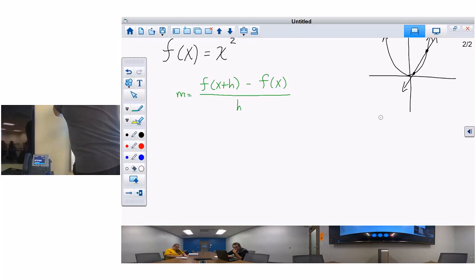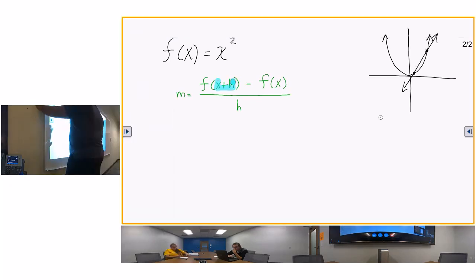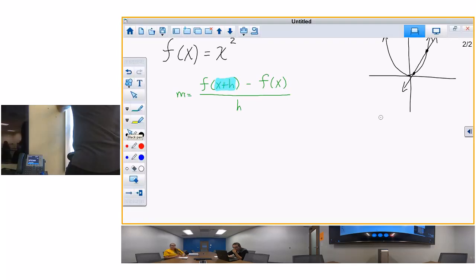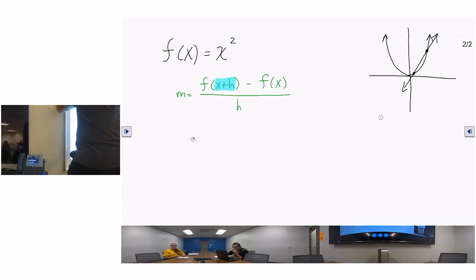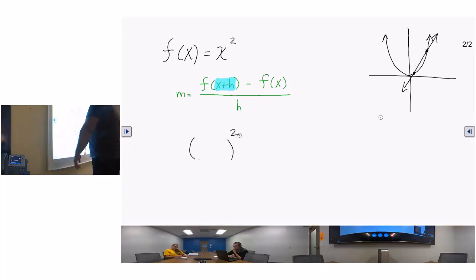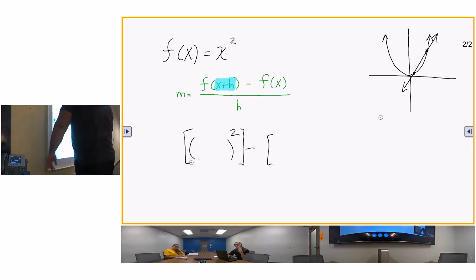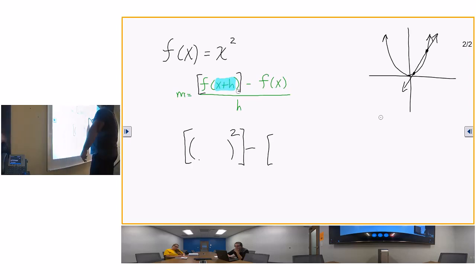So, to reiterate that with animation, I'm going to highlight this because that is what I'm going to plug in. So, I'm going to rewrite f of x, and I'm going to put a big set of what? Parentheses. Because x squared is not always going to be x squared, it's going to be like a trinomial. So, x squared minus, and I'm going to put a bracket here and a bracket here because I'm plugging in, that's this right here. Everybody with me?